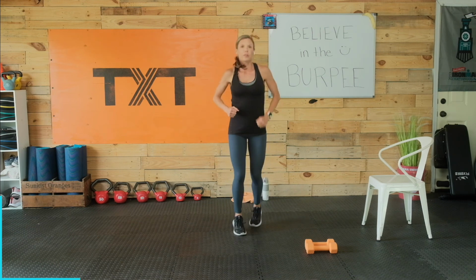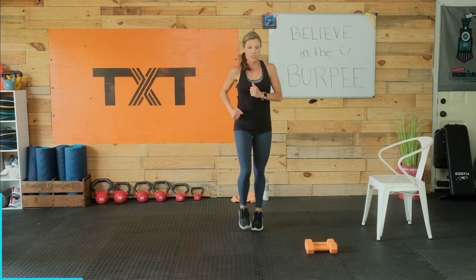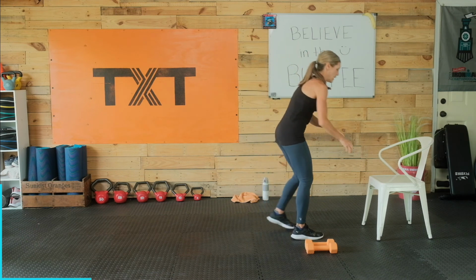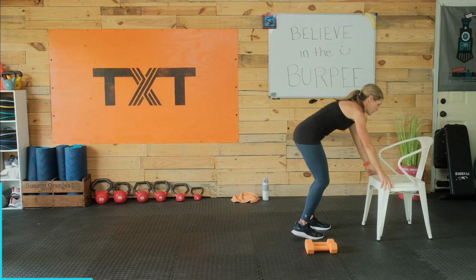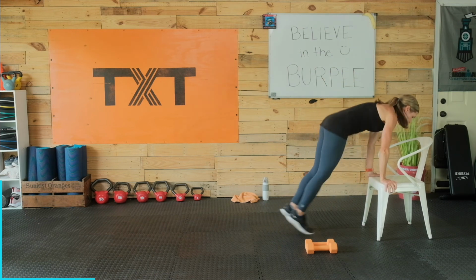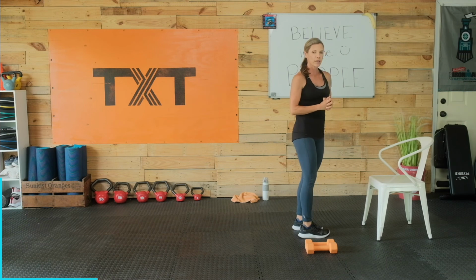Then I might just run through a few of these alternative burpees for you, just in case. All right, because I want you to feel like you can do this, and we can if we just modify. All right, so real quick, we got a burpee today with a jumping split lunge. If you need to use a chair today, you can use them for all the burpees by just jumping out here at an incline, okay? So you could jump out and do a reverse lunge or step back on this one with us, okay?